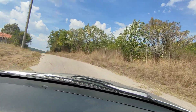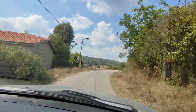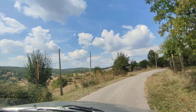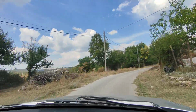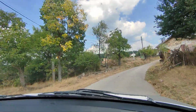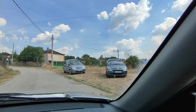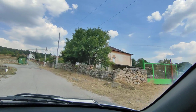Anyway, just to show you a little bit of the village, as you can see, the road's actually really good all the way here, and yeah, there isn't going to be a lot more to show you than this anyway. What's nice is that while there's a very low population and there's very few houses up here, a lot of them are really well looked after, and a lot of them are being renovated. There's some beautiful houses here. Quite a few Bulgarians have bought from the cities, like a holiday house to have in the mountains.